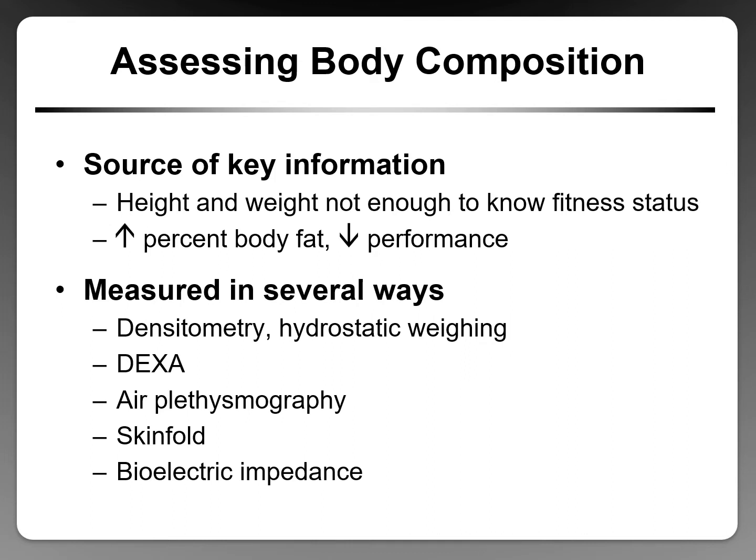If we were wanting to measure body composition, though, we could use a number of different ways. You can see we've got densitometry or hydrostatic weighing. You've got DEXA, air plethysmography, skin fold, and bioelectrical impedance as a few that we're going to run through in the next few slides.